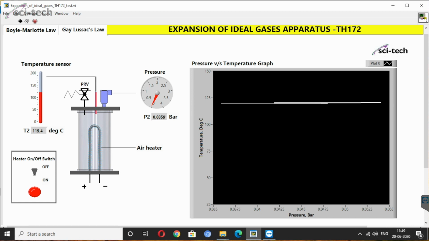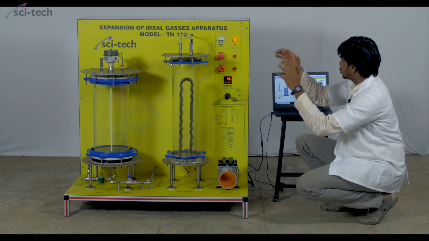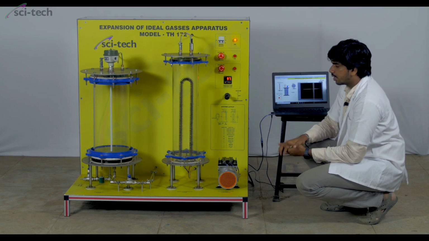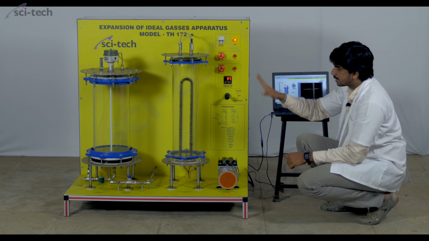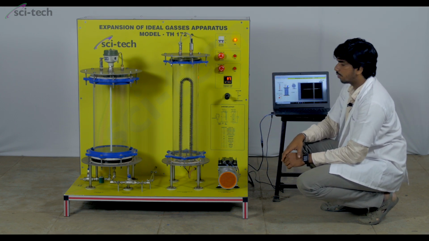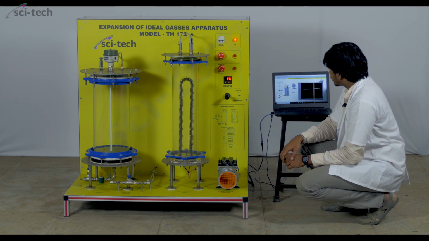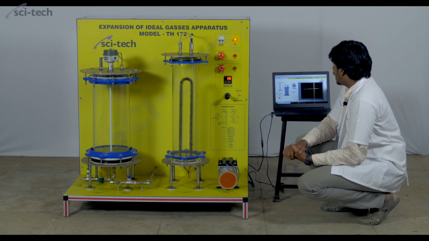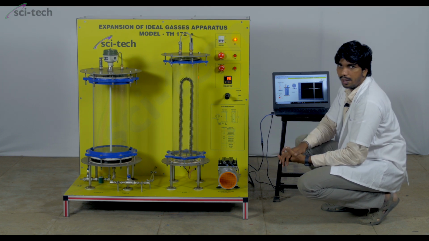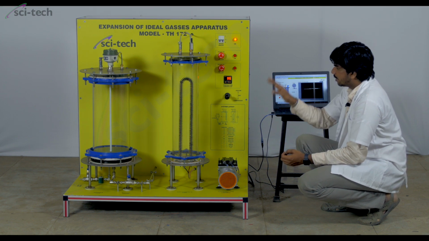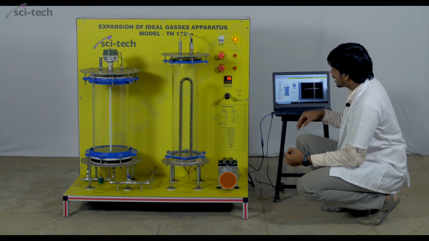After a certain time, the temperature will decrease. Why will the temperature decrease? Because we have already cut off the electric signal to our heater. It means the air volume inside, which is at a temperature of 100 degrees and a pressure of around 0.13 bar, will come down again, or we can say cool, because the heater is turned off. Now our temperature is around 104.9, about 105 degrees Celsius, and our pressure is at 0.12 or 0.13 bar. Now wait until the temperature reduces and we see the linear graph coming downwards.